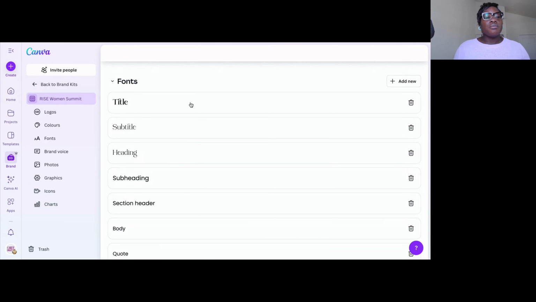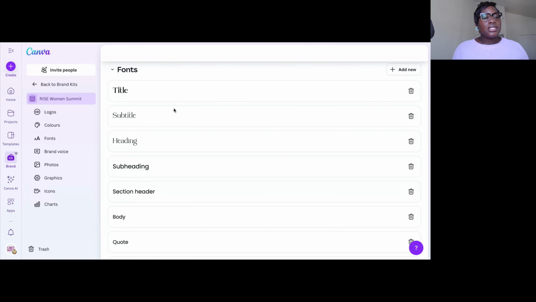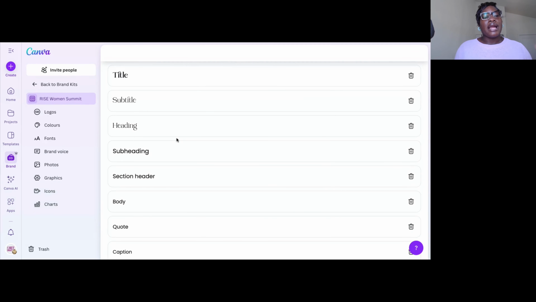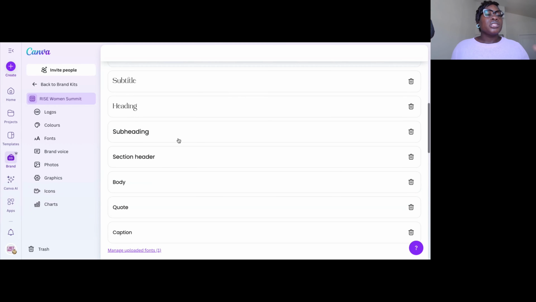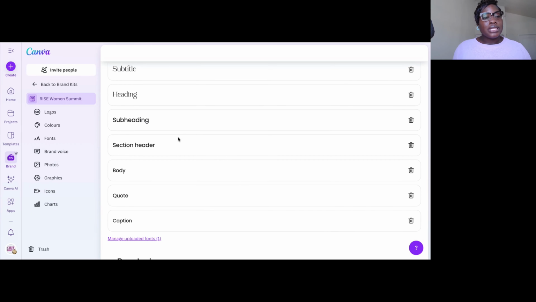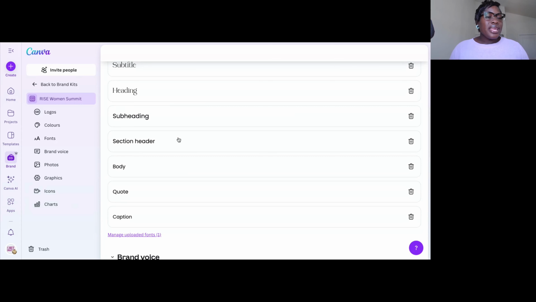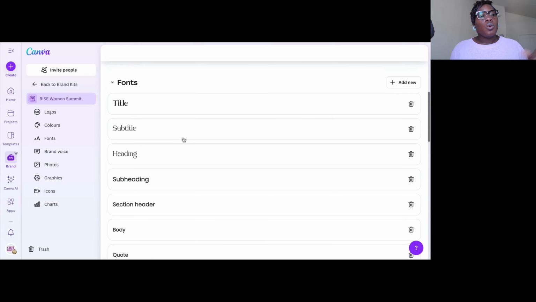But this just gives more like a feminine, unique style. And that is what the brand represents as well. So I chose this font as a title, subtitle, and heading. And then, of course, I have subtext or sub-heading fonts that I utilize, like Poppins, right? The name's not very important right now, but what you want to do is ensure you're maintaining consistency using 1 to 3 fonts at the most.